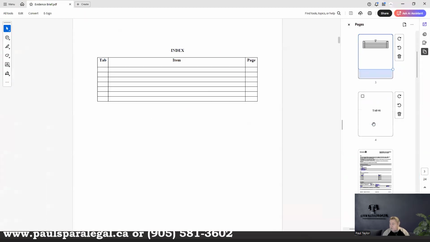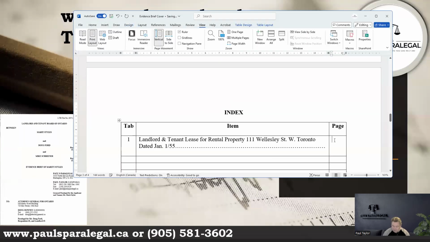So where was tab 1? It was 4. So we'll go to page 4, right? Then 2 is there.